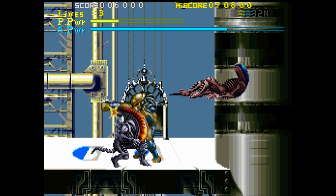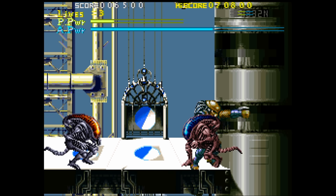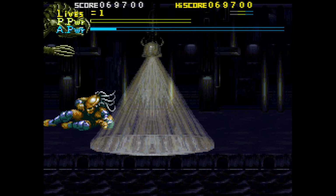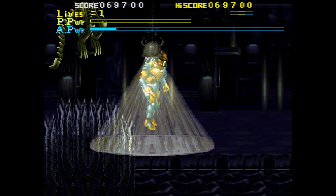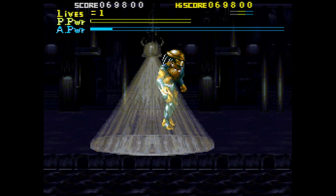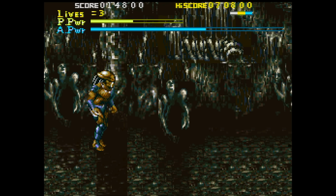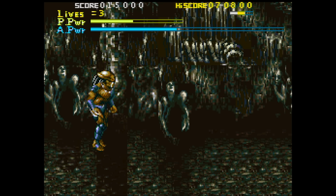One of the main reasons that this thing sucks is because it lacks the most important mechanic for a beat 'em up, and that's the co-op play. And yeah, for some reason, this is a one-player game, which I guess on some level does kind of make sense, considering you're playing as one of the galaxy's most solitary hunters. But just from a basic enjoyment perspective, it makes the whole thing just so boring playing by your lonesome.